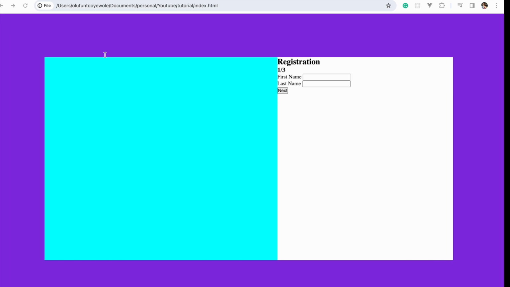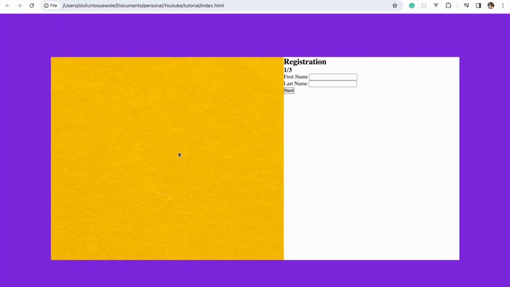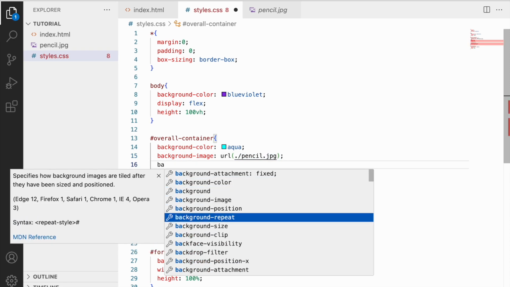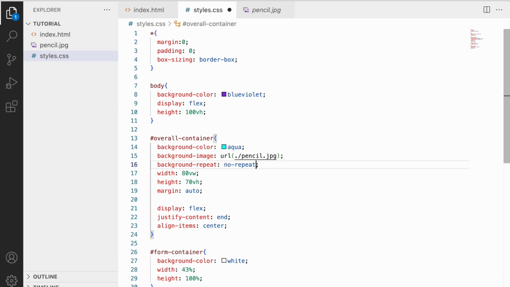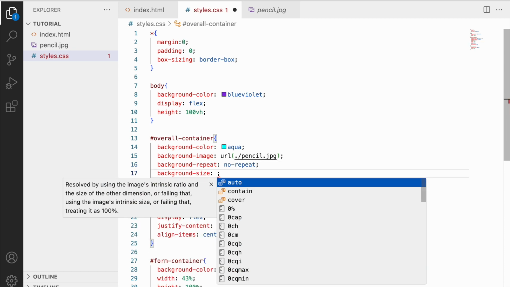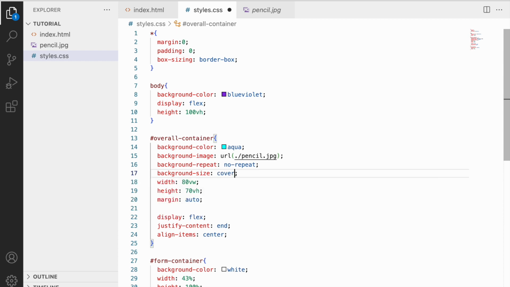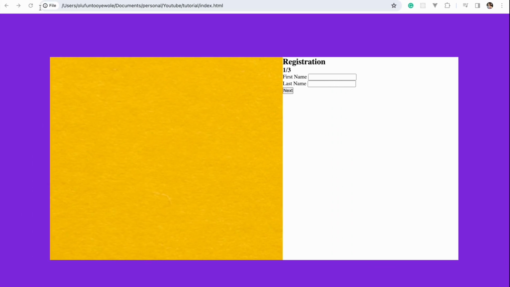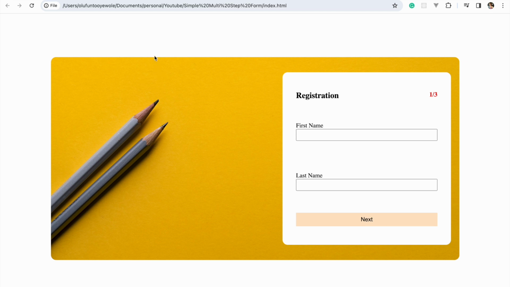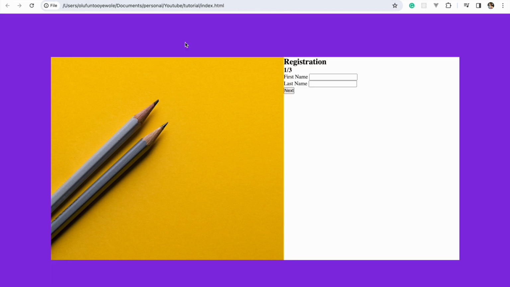So let's see what that looks like. As you can see, it's there, but it's not how we want it to look. And then we say background repeat, no repeat, background size, cover. So let's see what that looks like so far. Yeah, so we want to give it a padding, and then we want to curve the edges.